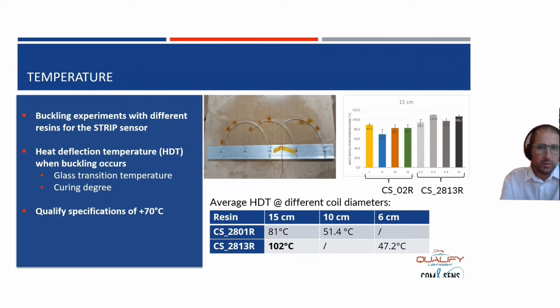So temperature can go up as high as 70 degrees and perhaps even more. So we said, okay, let's try to adapt the raw materials of our pultrusion process and increase the heat deflection temperature of our pultruded rod, in which we succeeded during a lot of testing in our lab. And we went up to 102 degrees C for a curve of 15 centimeters.